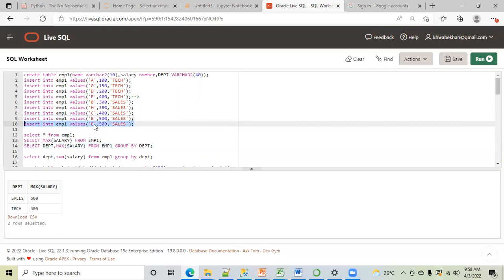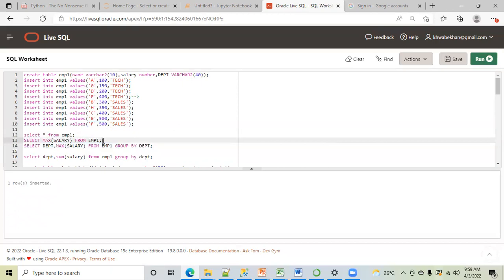Let me show you that. Suppose this is another record, and again the salary is 500. It will scan all the records, then search for the max and display the maximum salary.